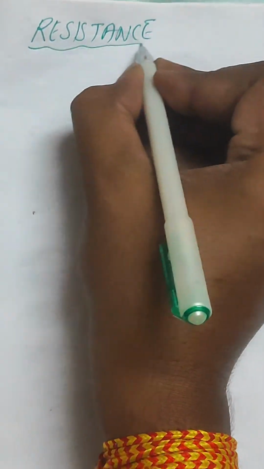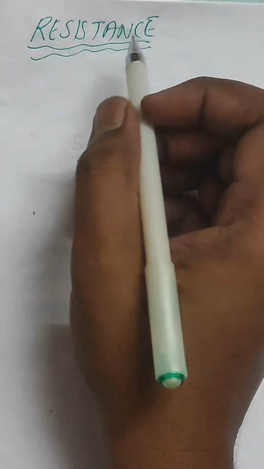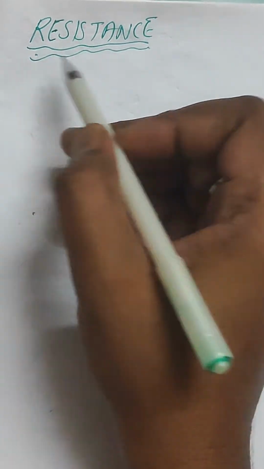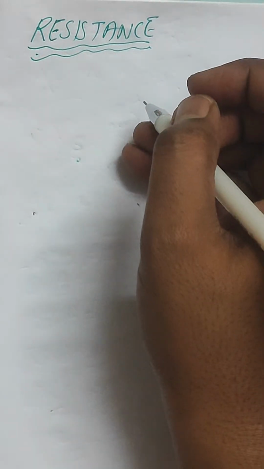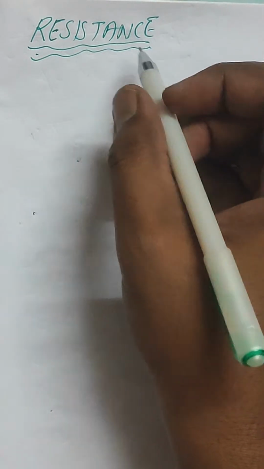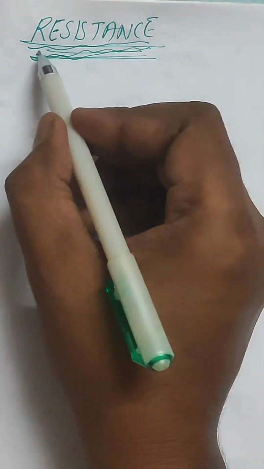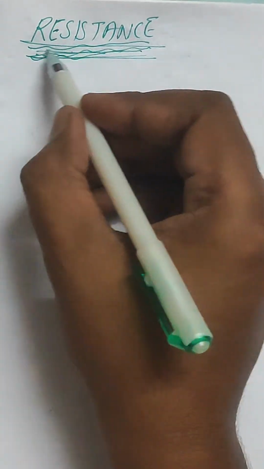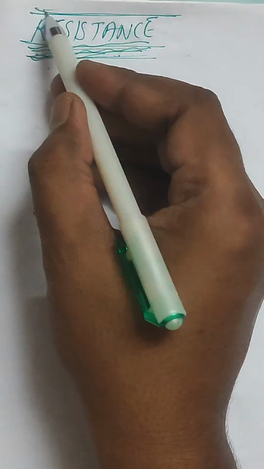So what is your understanding of resistance? Let us discuss that. Resistance is a physical quantity, a physical term, which is used when a certain material, it can be a conductor, it can be an insulator, is being discussed. So the resistance of a material is the restriction or the hindrance or the objection which is applied by that material for the flow of electricity or heat through it, right?